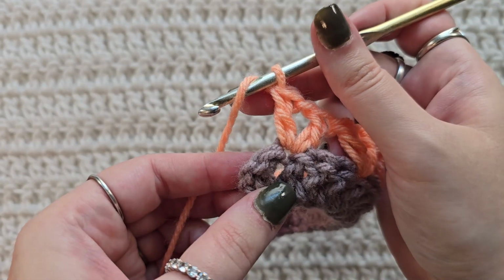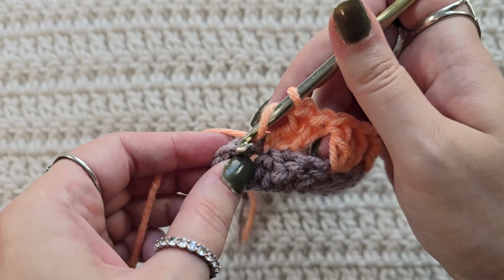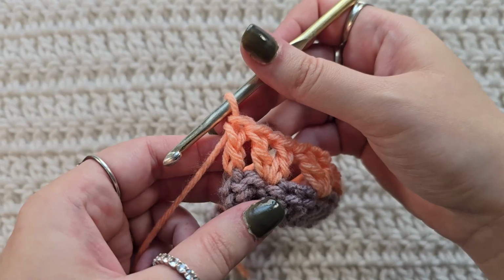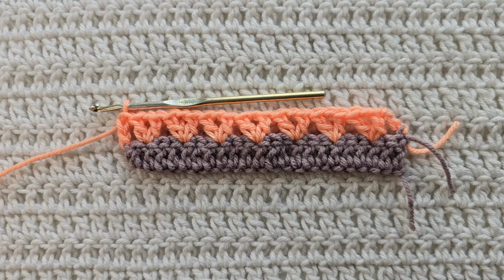When you get to the end of your row, you're going to have a stitch and some chains left. Skip that stitch into the top of those chains at the end of this row, make 1 double crochet to complete this row. And that's how row 2 is looking.